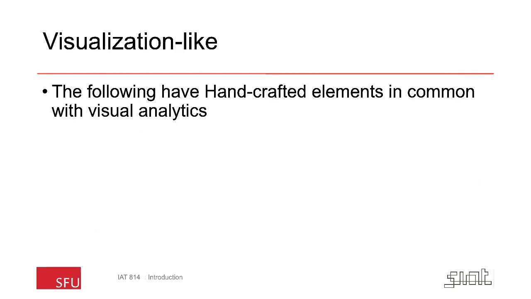So now let's switch gears a little bit. We've talked about visual information and showed a number of examples. What I'd like you to do now is to just take a look at some handcrafted elements that have some common features to visual analytics, but you wouldn't necessarily see any of these as the outcome of a visual analytics process. They're more of the outcome of a design process. And part of the reason why I'm showing this is that some of you may have a little bit of a struggle trying to draw the division line between what design per se is about and what visual analytics is about. So let me show you some examples.